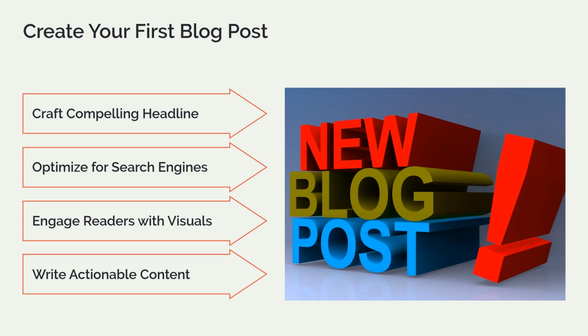Start by choosing a topic your audience cares about. Your first blog post should address a problem or answer a question that your target audience has. Use tools like Google Trends or Answer the Public to find out what people are searching for in your niche. Write a post that adds value and provides actionable tips.